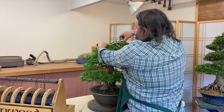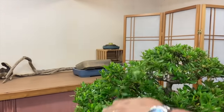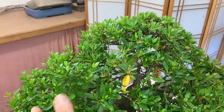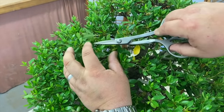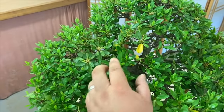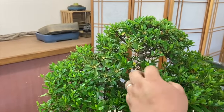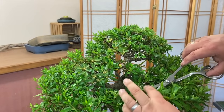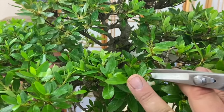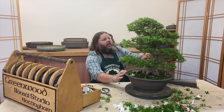Just nipping these tips off, not going too crazy with it — just taking back the vigorous long shoots to balance the vigor into some of the ones that are naturally a little bit slower. This shoot is very strong here, we can take the tips of that out, and take this one out completely. Some of these shoots you might have two or three sprouts — the most vigorous sprout we could take off altogether and then just reduce the other two remaining ones in length, just to give a bit of control. Here it's budded at the tip but also further back, so there's nothing wrong with snipping it here and leaving that little shoot there to continue growing.